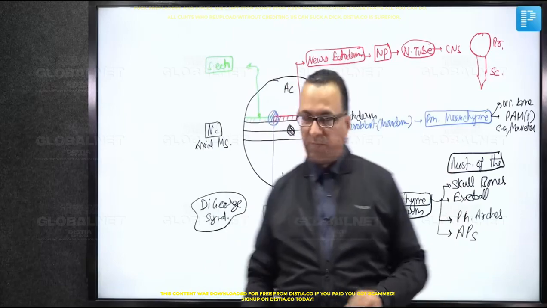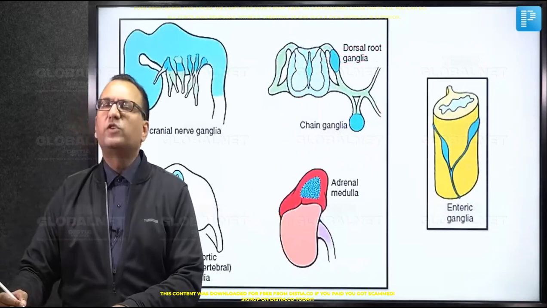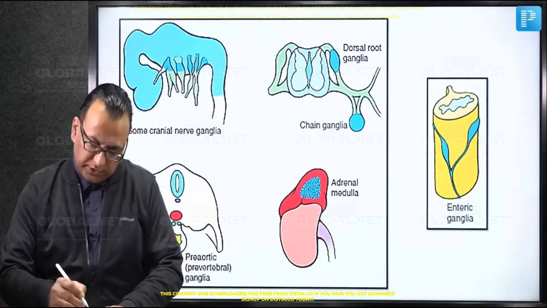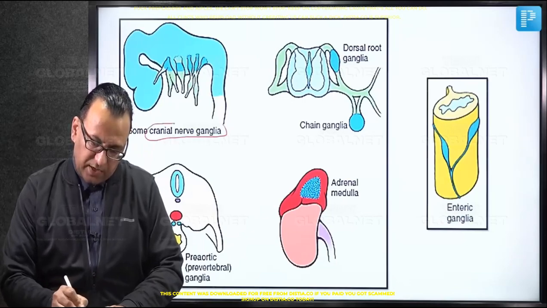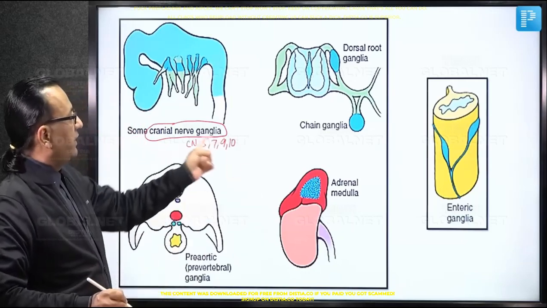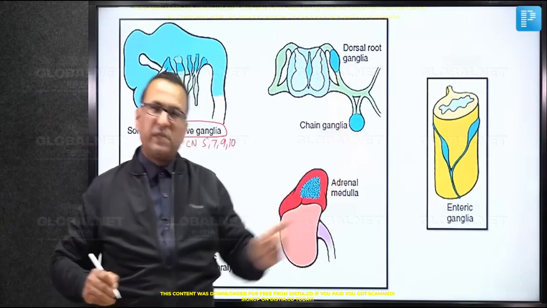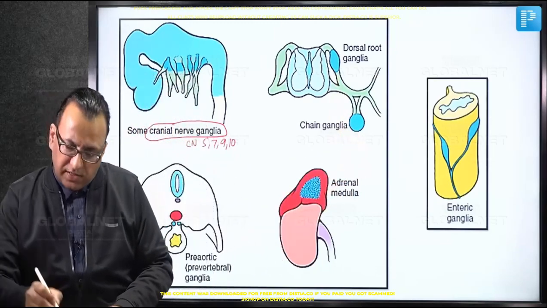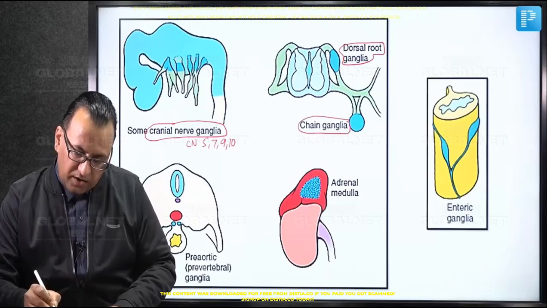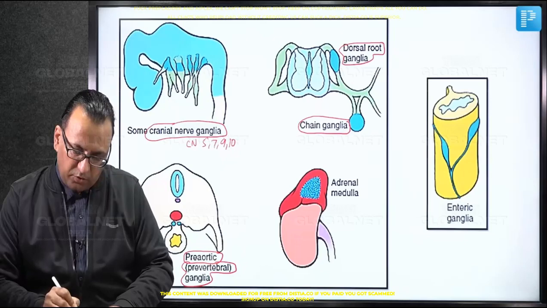Now let us continue with some more derivatives of the neural crest cell in our diagram. As we mentioned, neural crest cells contribute to the peripheral nervous system, and most of the ganglia are coming from neural crest cells. As you will notice, maybe it is some cranial nerve ganglia like cranial nerves 5, 7, 9, 10, or the ganglia related to the spinal cord like the dorsal root ganglion and the sympathetic chain ganglion. Their neuron bodies are coming from neural crest cells. The neural crest cells are migratory cells and they are migrating throughout the body. Like you see here, they have reached in front of the aorta, in front of the vertebra. The prevertebral ganglia are contributed by neural crest cells.